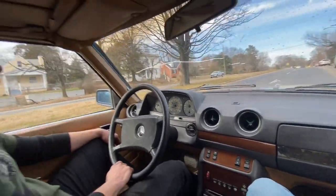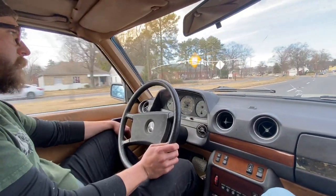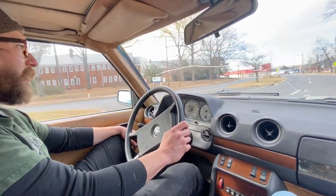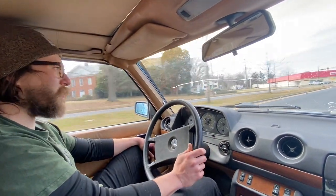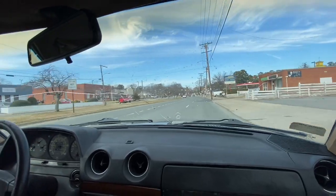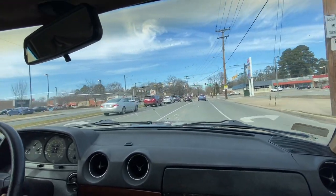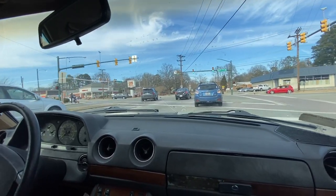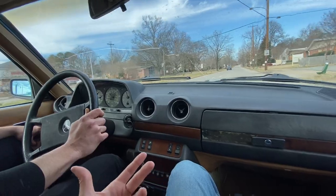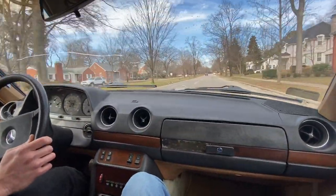Takes off, shifts smooth — obviously it's all vacuum actuated, so you've got a little bit of a jolt, but that's kind of healthy for a Mercedes transmission. Gauges are functioning. These things never get up to temp, so that's not really anything you want to stare at. I've never had an overheating problem with this car. This car has always run what I would say is probably too cool — just takes forever to heat up, especially in the winter. But once it gets going, it's fine, got good enough heat. It is a different way of worn in — when people say 100,000 miles just getting worn in, no, this is 500,000 miles. There's been some engine work, but there's not many other automobiles that can do this. It has 500,000 miles — that's really the biggest kind of test to this brand.